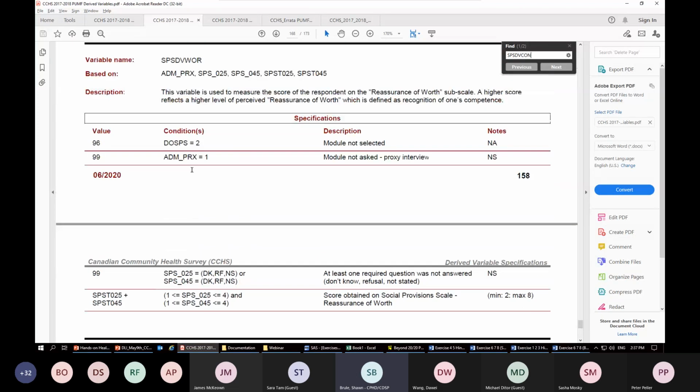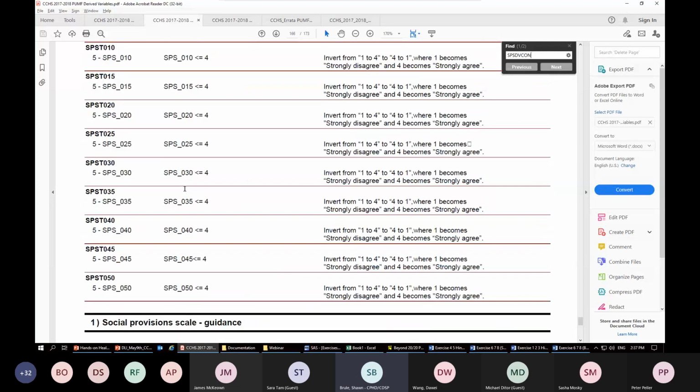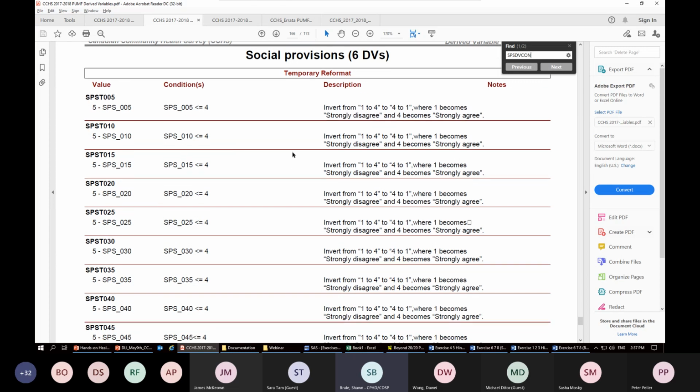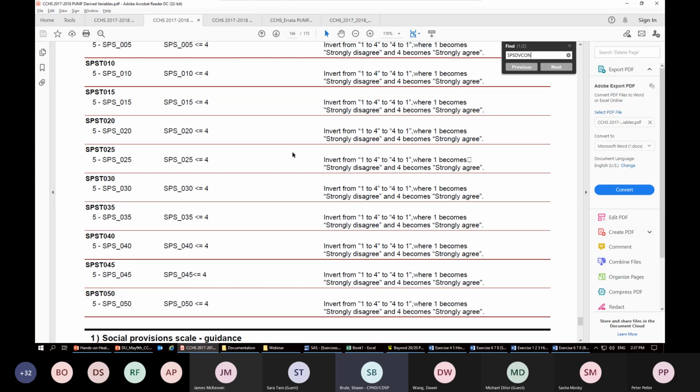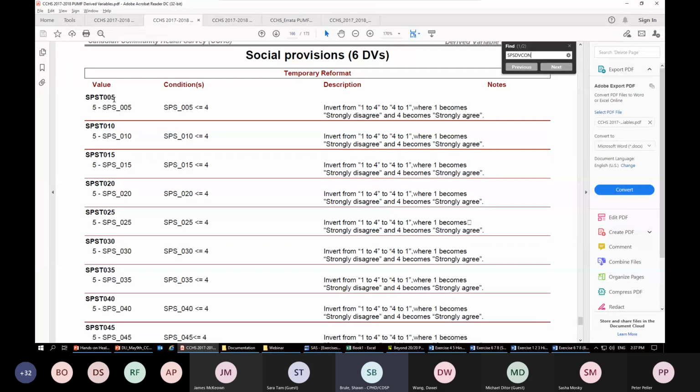If you're looking at a set of variables within a particular module, sometimes at the beginning, if we've taken an instrument that exists from clinical use or from another survey, there might be an introductory text at the beginning to tell you where it comes from or how it's been adapted for the CCHS. In this particular case, it's not something that has any introductory text. It's just some specifications as to how the variables are used. It's kind of technically a little bit to take in all at once, but essentially we take the response variables from the questionnaire and do some recoding based on the responses.